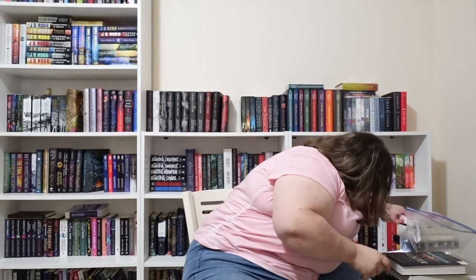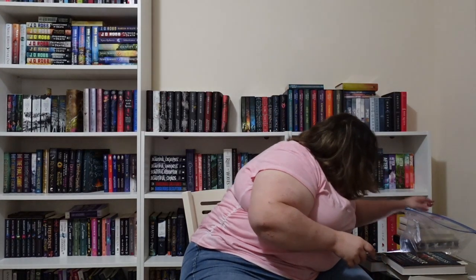But I'm going to go with this and go with Flawless, because that's the shortest that I have that's sitting next to me that I want to get to. And out of all four of them, this is the shortest one. So I'm going to fit Flawless into this TBR. So now we have 3, 4, 5 books. So 2 more.